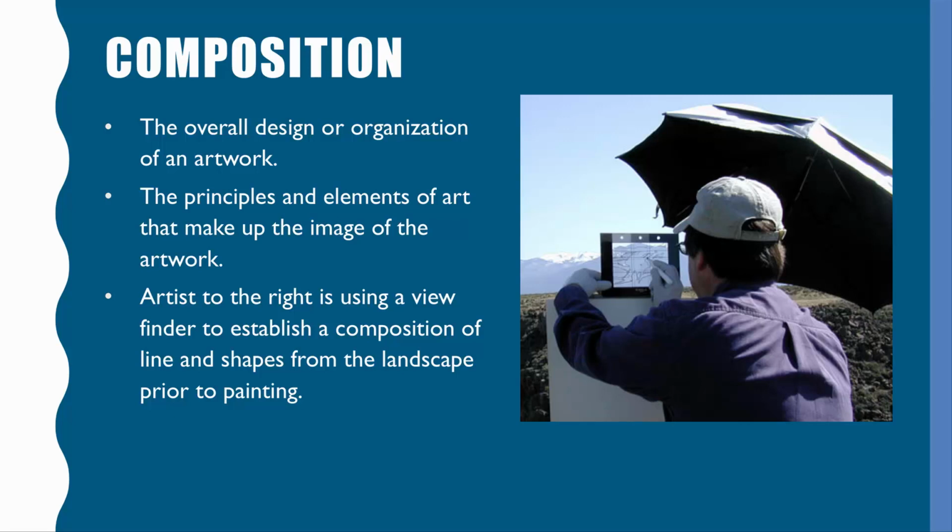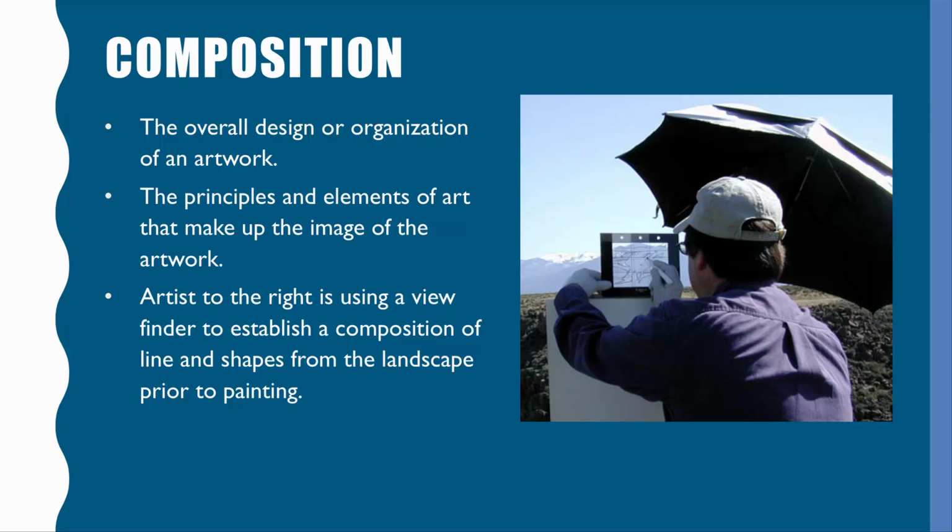So in actual conversation, most of us wouldn't stop and say, oh, they use this principle of art, or I like how they used the element of shape in this one. We usually may say shape or color, but we would usually use the word composition. So that's more of an everyday vocab word, but it is that organization of the elements and principles of art.